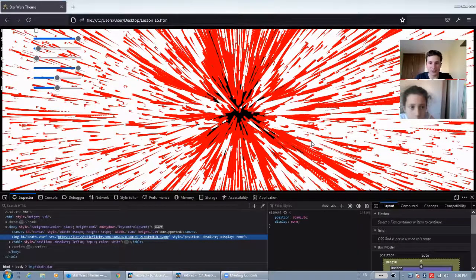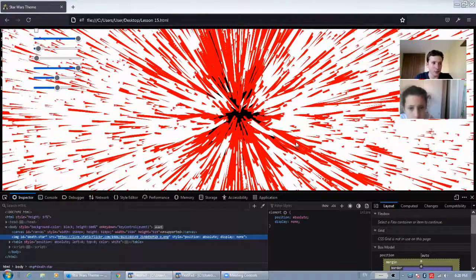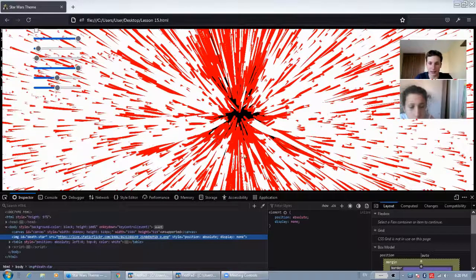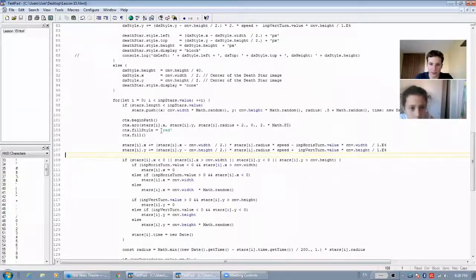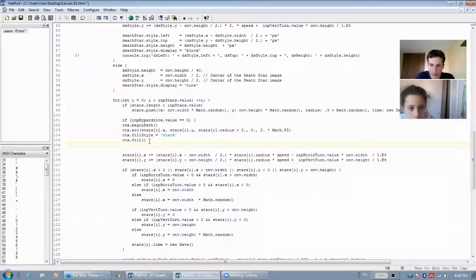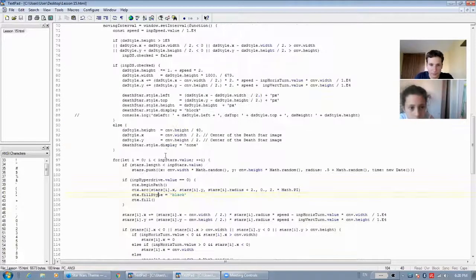And wiping these stars in hyperdrive mode becomes too complicated. And so we'll just do it by calling a refresh screen function that we created previously and wipe the entire screen at once. So in here, first, let's change this back to black. And here we're going to put this in an if, so we only use this logic if hyperdrive is off. Like so.